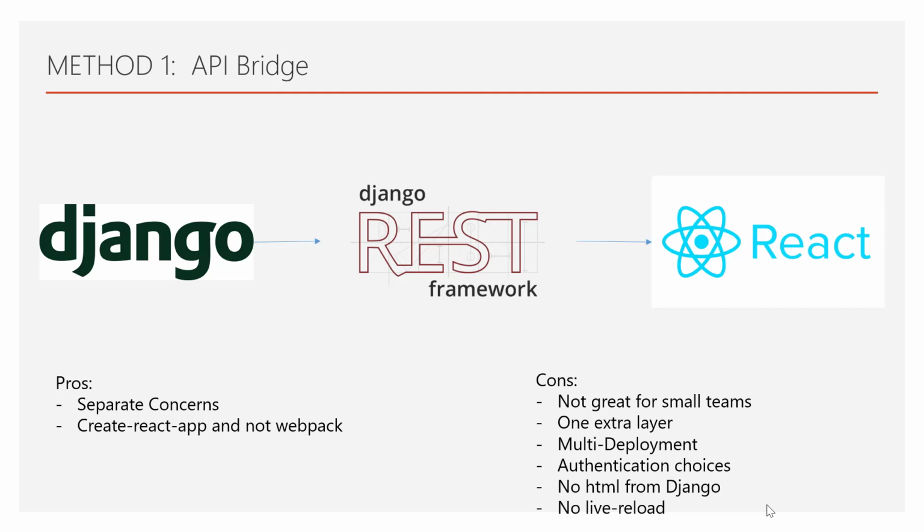First of all, it's not so great for small teams. I've found out when I'm working as one developer on a project, or we are like 2 or 3, it's not so great. Then we're adding one layer of complexity, because when it comes to deployment, you have to deploy the two frameworks sort of separately, and there's additional cost with the different servers. Then you do not get to enjoy everything that Django gives you, especially when it comes to authentication. You have to rely on React-based authentication methods, whether it's JWT or any other authentication tokens, and it's usually very hard to rely on Django's session-based authentication and a few other things.